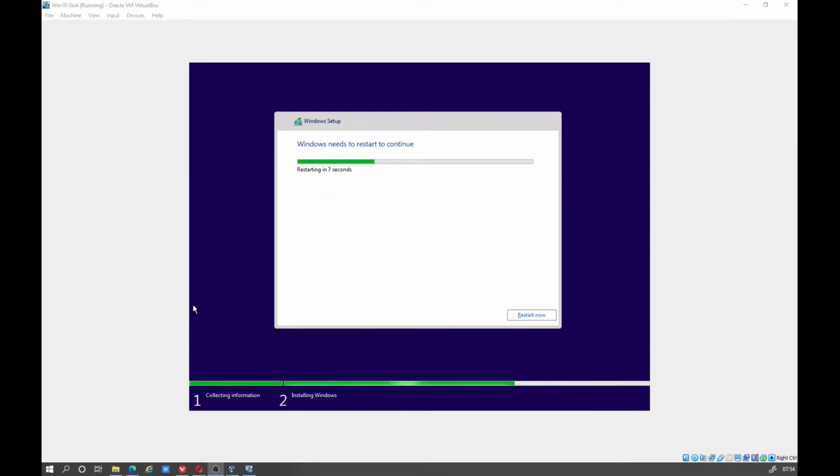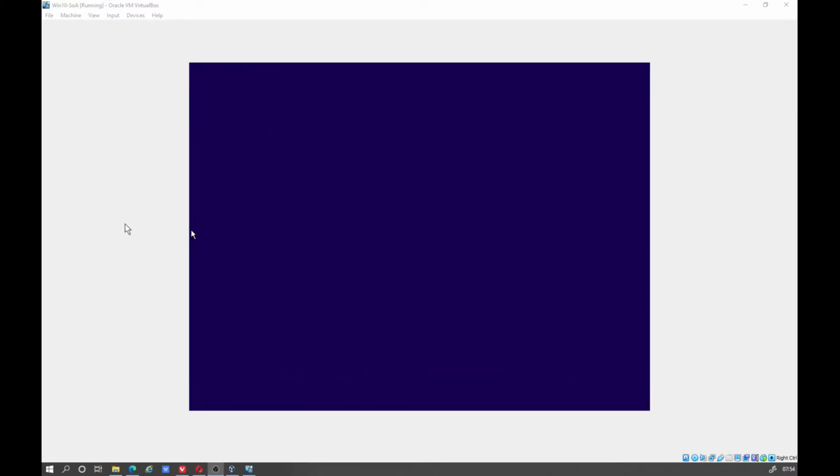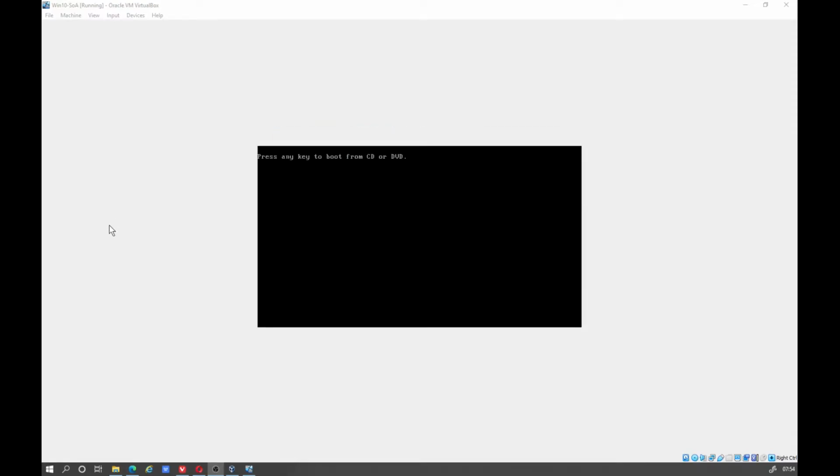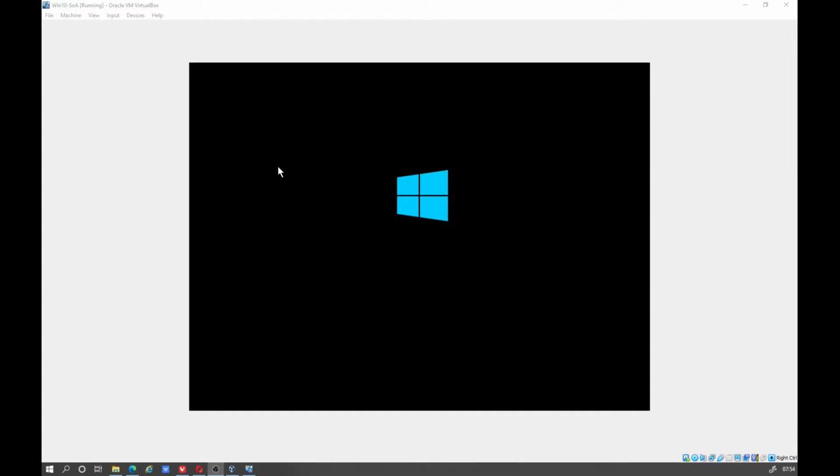Okay, as you can see, we just got to the end of the restart, so we're just going to do the Windows restart. Once it's restarted, we can continue with it. Now see here it says press any key to boot from CD. I'm not pressing anything there. Right, I'll just let it go through. I could have unattached the ISO from the virtual machine at that point, but I missed, and I'm lazy.